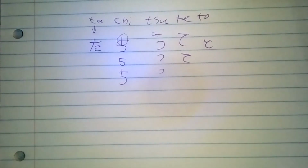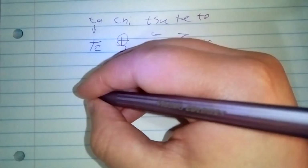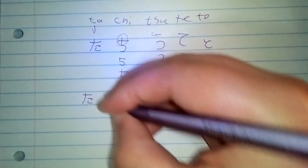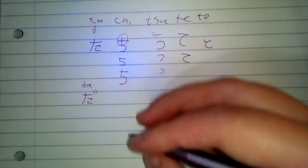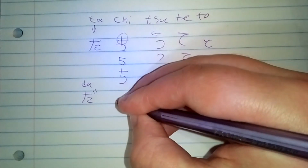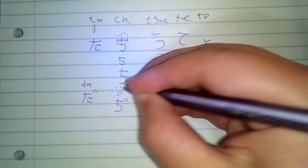Now we have to go to ta chi zu te to. So let's start. So just like usual, we can just draw a normal ta. So there's ta, but once you do that, it becomes da. And then we can draw chi. Once you do that, it turns into ji.